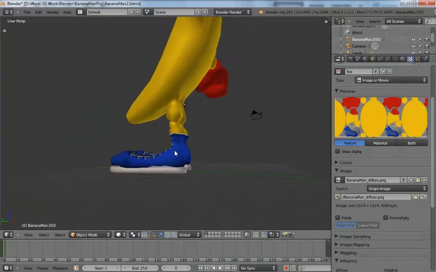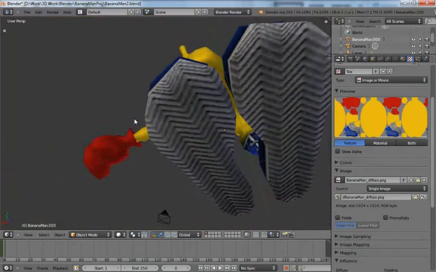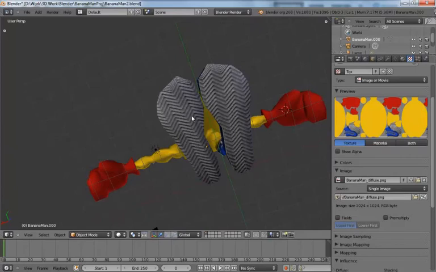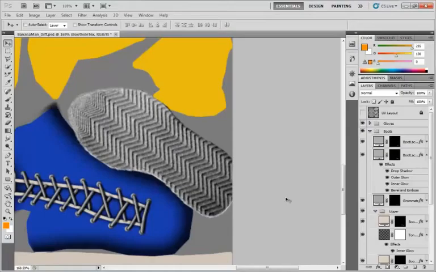Then if we carefully look around, we have areas on the underside of the shoe where that's starting to bleed over and look pretty bad. But that does look like a boot sole, which is pretty nice. So let's clean this up and make it look a little better.